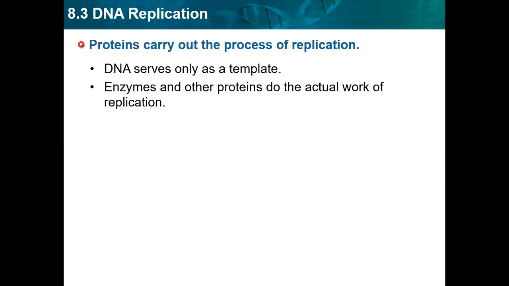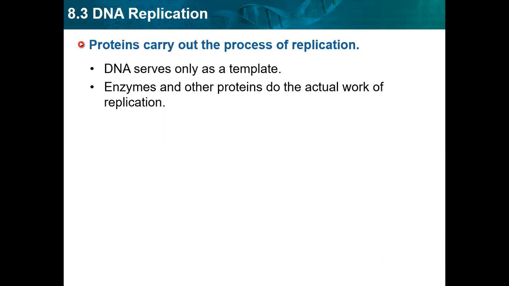So the DNA serves as a template. The DNA will be the foundation on top of which all the new DNA will be formed. It is said to be semiconservative. That is to say, if you want to have a cell division, you have to get half of the DNA copied, then you have to pair the half with another half. This is what we mean by having a template.